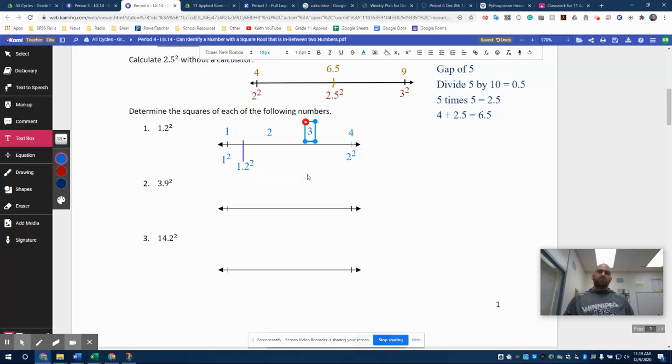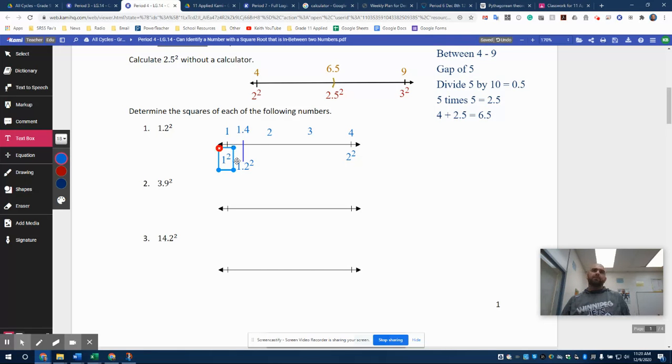So 1 squared, 2 squared, and then somewhere here we're going to have some decimals. 1.2 is kind of right between 1 and 2, pretty close. Maybe even a little bit closer to 1 than 2, depending on how close my estimations are. So my guess is that this is going to be somewhere around 1.4 or 1.5. That would be my estimation. That's actually a really close estimation if we think of the actual value. I would say that's a pretty good estimation of 1.2.